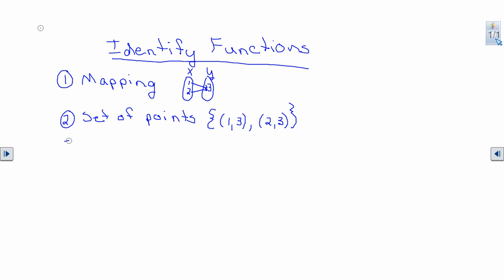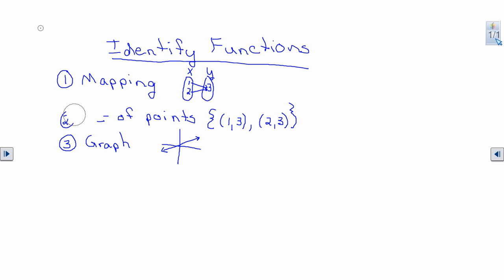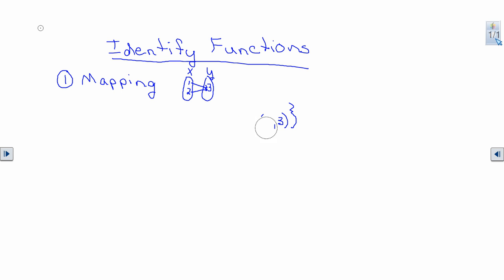Your third way that the relation may be presented to you, for you to say if it's a function or not, would be a graph. I'll give you an example, but I'm pretty sure you would know what I'm talking about. So there's my axes, and here's a graph of a line. It doesn't always have to be a line, but there's one. Alright, so let's do the first one. Let's do mapping. Mapping is just a different way of showing those points, and I'm pretty sure you saw this last class, so let's just review just in case.